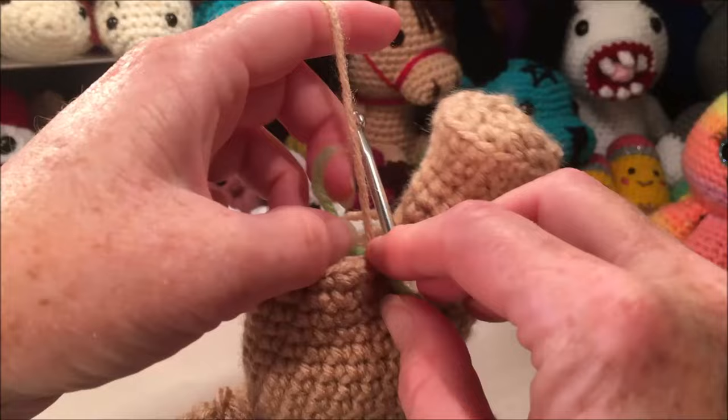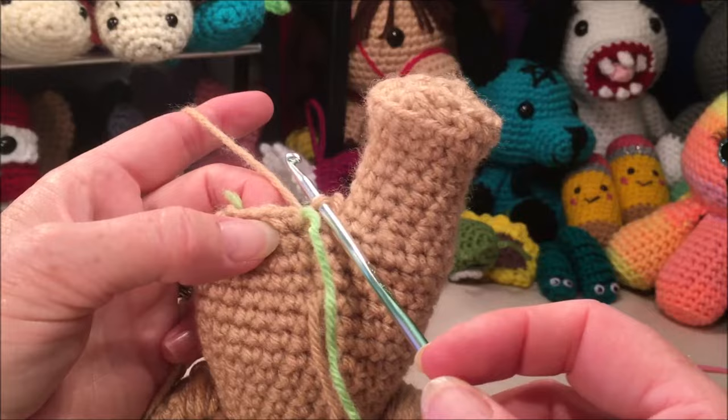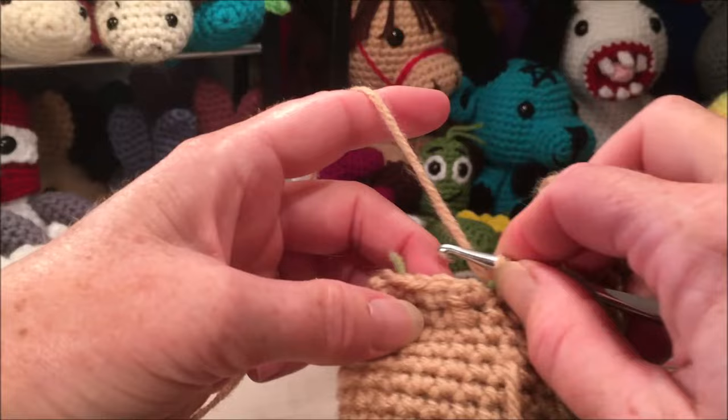And then where you slip stitched and single crocheted at the beginning of the round, that is where you're going to be putting your next stitch of the next round. So right in there.